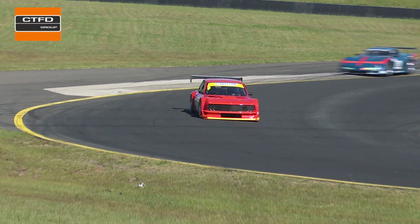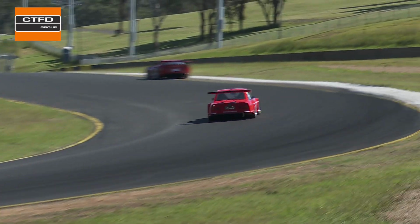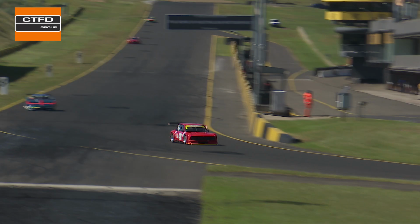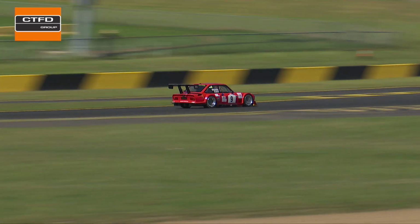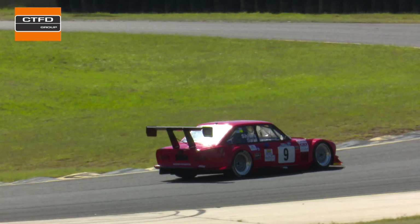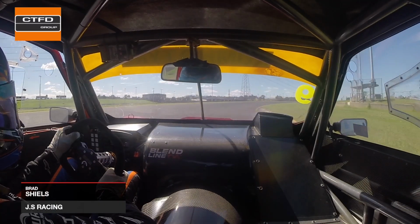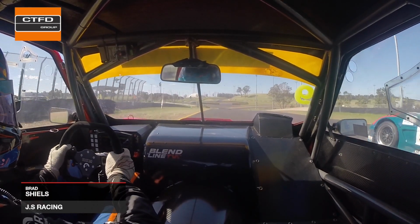It just looks like it doesn't get any power out of the corners, and I guess what you do now is just hold on and try and get points. And at the moment he's still got Inwood behind him, so he's in second spot. Beauchet in that Dodge-powered Chev Corvette leads the way at the moment, and Inwood is catching Shields, and this is the telltale part of it, because you know that there's nothing like a V8 getting out of a corner when you have to, and they can certainly barrel along there, and he comes up over the top.